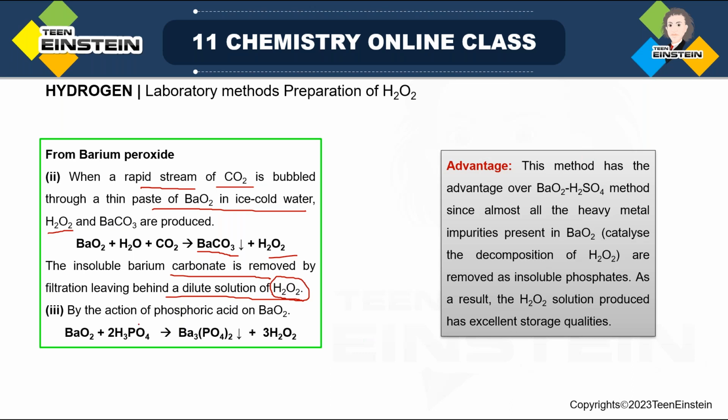Then the third method, another method, is by the action of phosphoric acid. So see, BaO2 is common. In the first case we have taken H2SO4 as the second starting material. Then in the second method we have taken carbon dioxide, and in the third method we have taken phosphoric acid, H3PO4. So depending on what you have taken as a second reagent, whether it is CO2, H3PO4 or H2SO4, you will get the other product BaSO4, BaCO3, and in this case you are getting Ba3(PO4)2. Now the PO4 ion is basically carrying 3 negative charge. So to balance the 3 negative charge, here we have 3 barium 2+. The total positive charge is 3 into 2+, 6+. Here total negative charge, you have 2 phosphates, that means total negative charge is minus 6. So that is why the formula is like this, Ba3(PO4)2, and this will also be precipitated, you can remove it, and H2O2 we are getting.